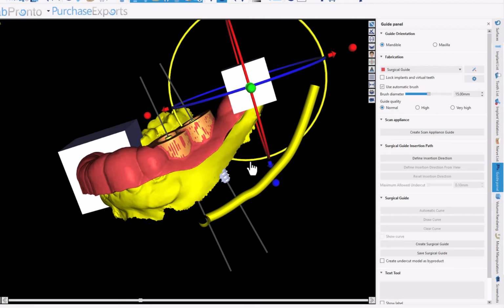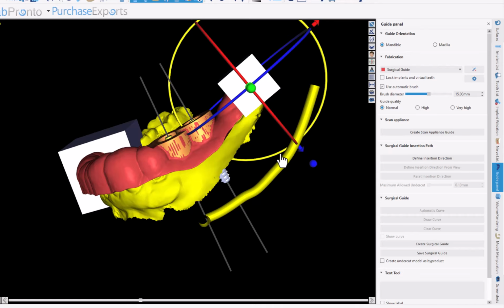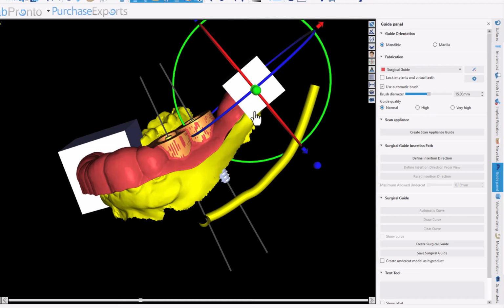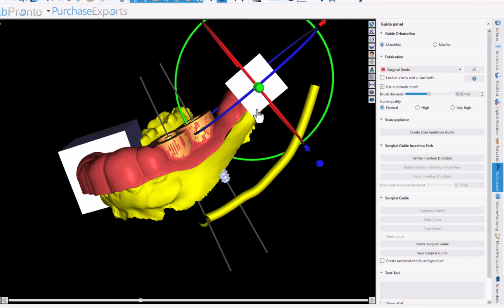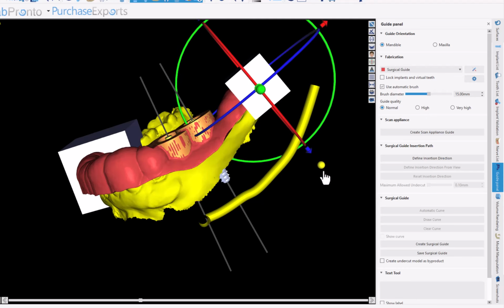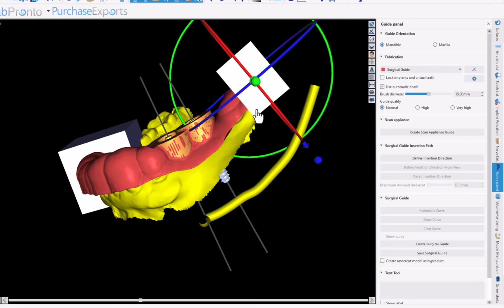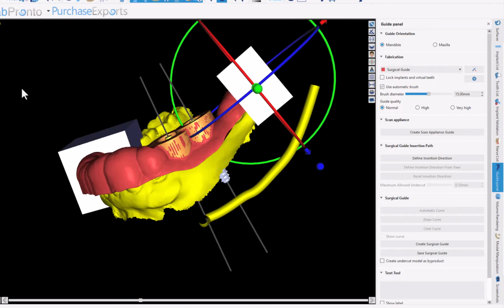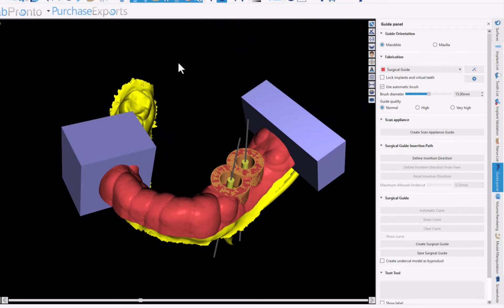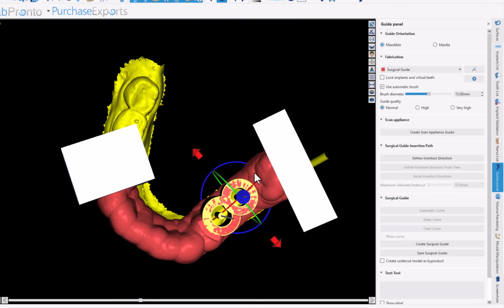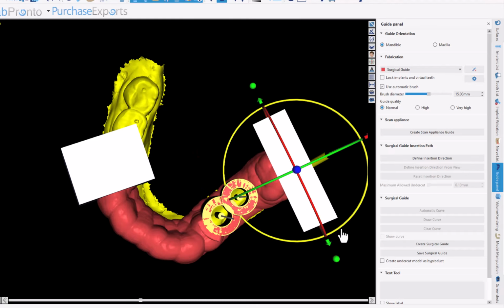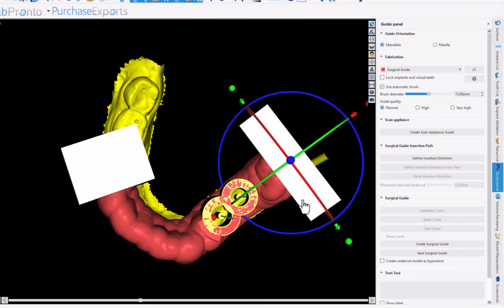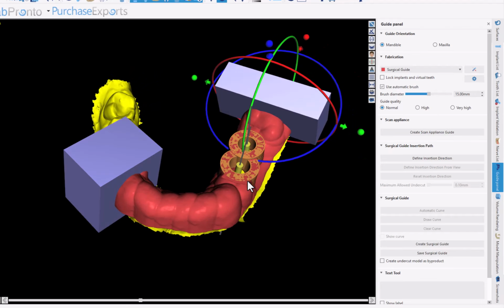So I want that to go kind of in the long axis of that molar, sort of midway, just to give me a good solid rest, but be able to visualize the seating at the back edge. And you'll see that in a minute. So I think that's going to be pretty good.